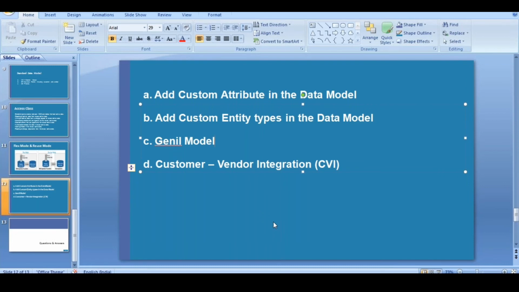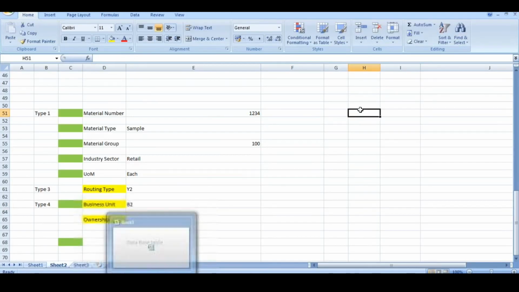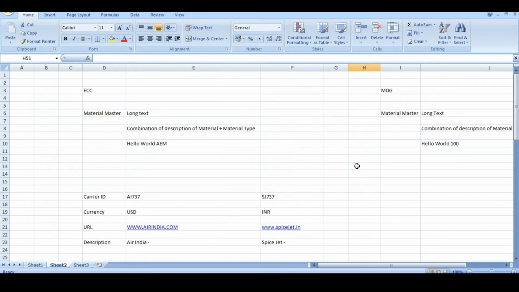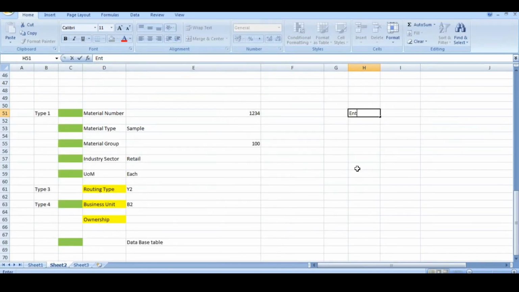One second, one second. One correction I want to make. When you say custom entity, now let me tell you, entity means entity attribute, they are the same. When you say entity, entity is nothing but attribute, nothing but field.